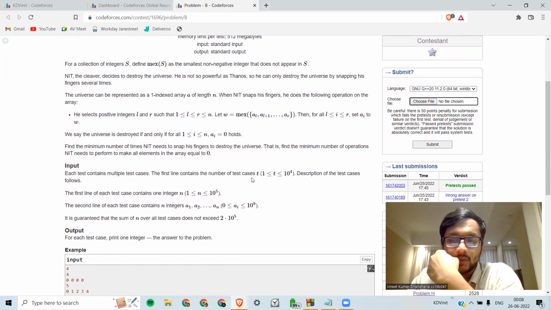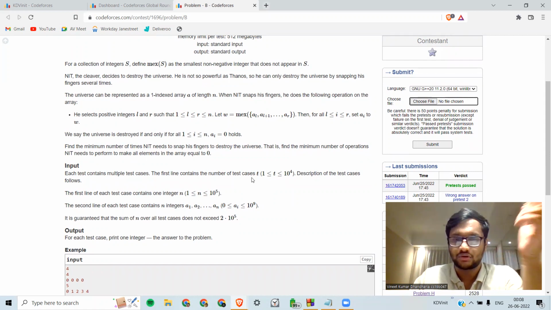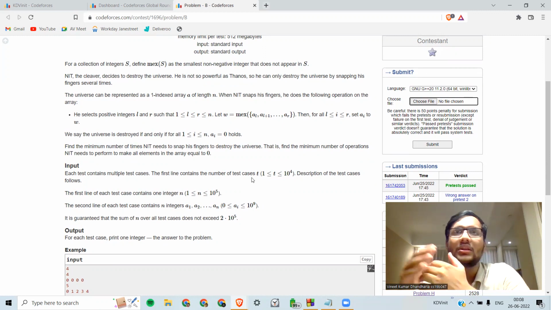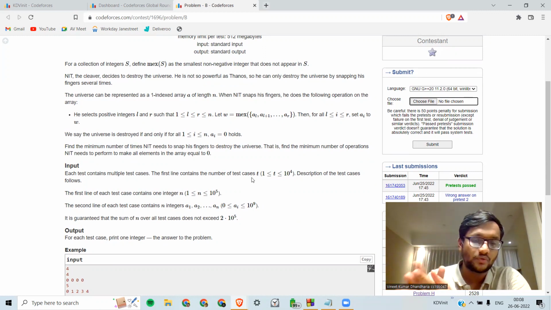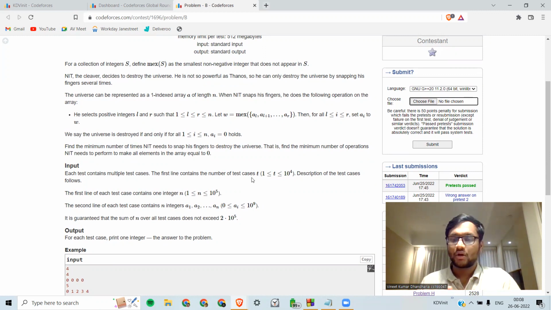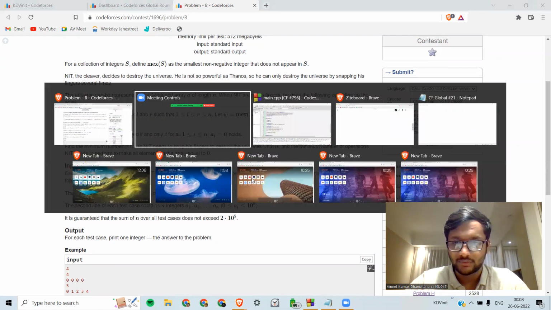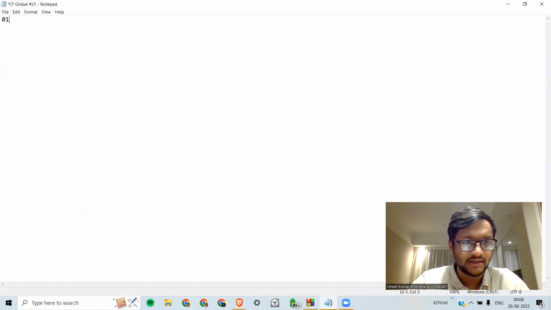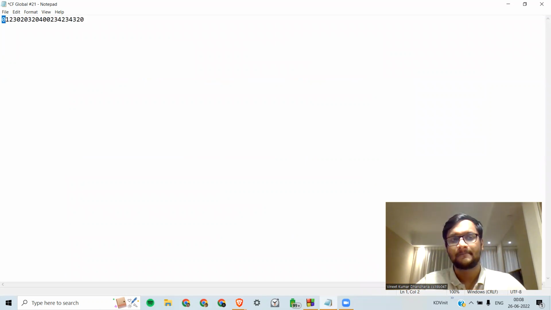To start with, you might think you would probably not want to do this operation on 0 because it's already 0. So you want to make all the non-zero elements equal to 0, and for that you can group all the non-zero elements. Maybe let's take an example. Suppose we have this example. You won't want to use the operation on 0 because you want to use the minimum number of operations.